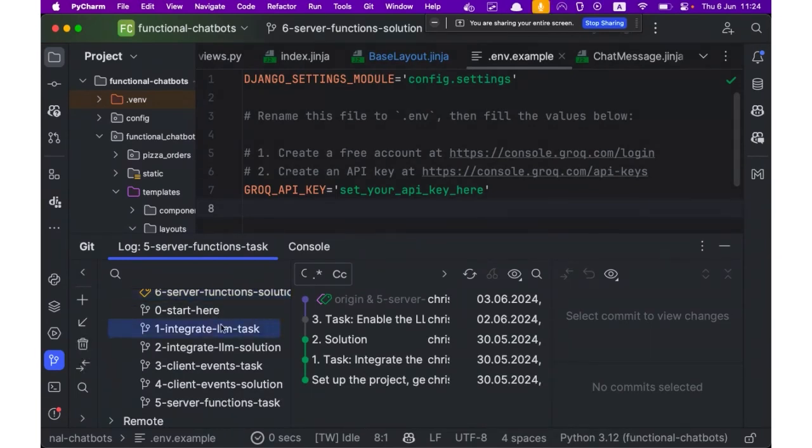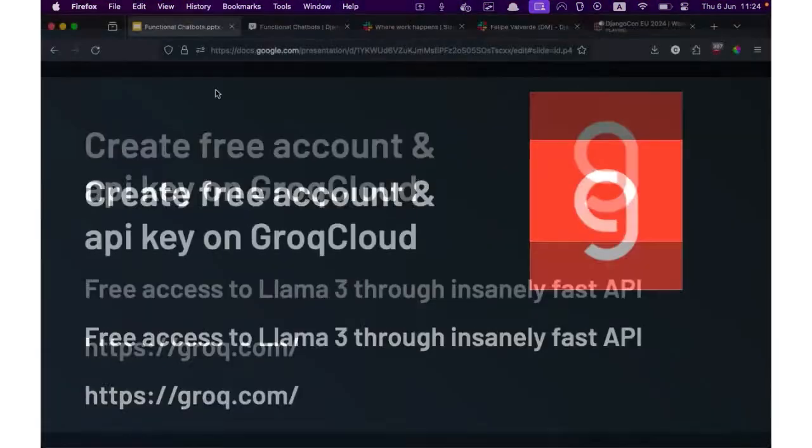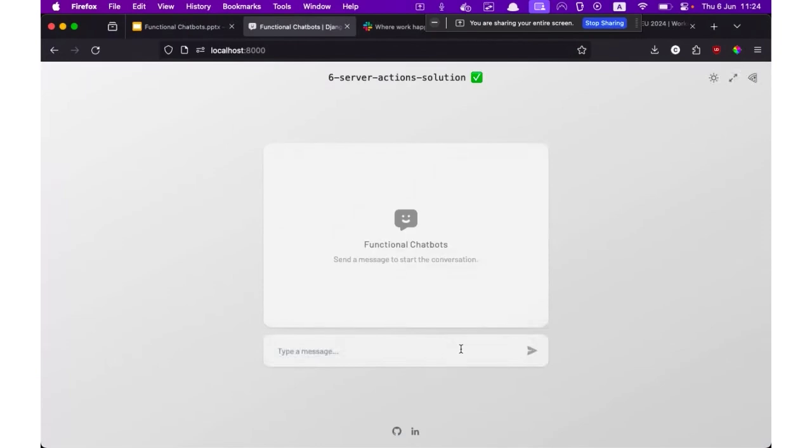Now each step has a task and a solution. Task and a solution. Task and a solution. That's the whole repository. So we'll start with the start. Actually, let me show you what we're going to build first. Yeah, so this is the project. This is the final step. Now I'm doing this live, so I'm betting that it should work. It's quite reliable. If it doesn't, I've worked for 6 weeks on this.